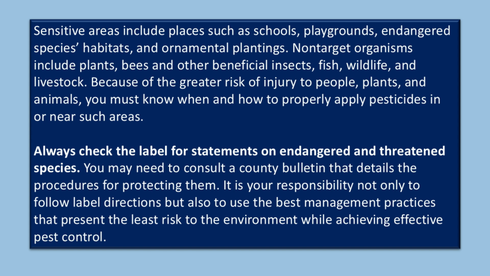Always check the label statements on endangered and threatened species. You may need to consult a county bulletin that details the procedures for protecting them. It is your responsibility not only to follow label directions, but also to use the best management practices that present the least risk to the environment while achieving effective pest control.